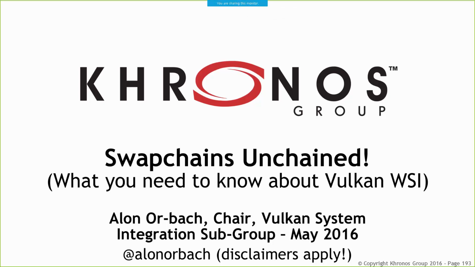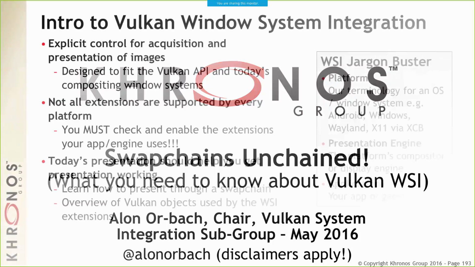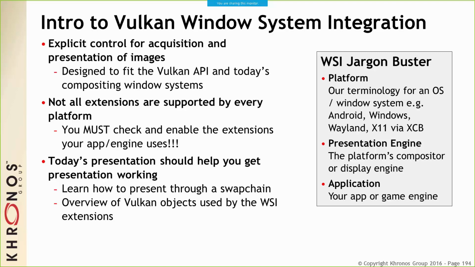It's the thing above the API, whatever that is, be it a fancy game engine or an app directly using Vulkan. So the great thing that Windows System Integration in Vulkan brings is a similar approach of explicit control to presentation that we do to graphics and other GPU job management. The whole process was designed to fit today's compositing Windows systems and to look at what they need from the API as we shaped it. Not all extensions that form Vulkan WSI are supported by every platform. You must check and enable, as Tom said in his talk, any extensions your application uses. So make sure that they're advertised, and you'll discover that some extensions are not available on some platforms.